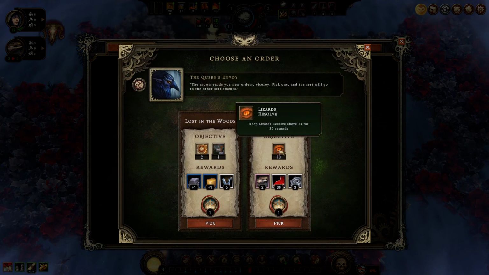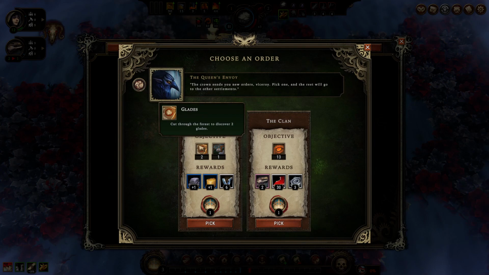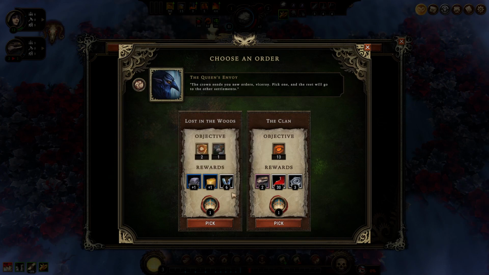Keep lizards resolve above 13 for 30 seconds. Probably doable. We would get 2 lizards, 30 meat, and 3 parts. Interesting. Cut through the forest to discover 2 glades. Rebuild or salvage destroyed buildings found in the forest. Okay, this one's also not so hard. We would get +1 to stone production, which is good. We would get +1 to clay production, which is bad because there's really no clay here. So let's go for meat.